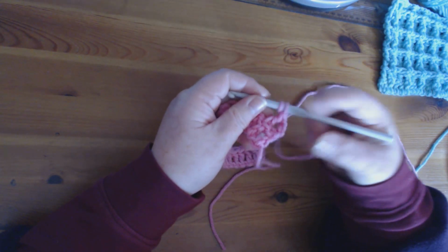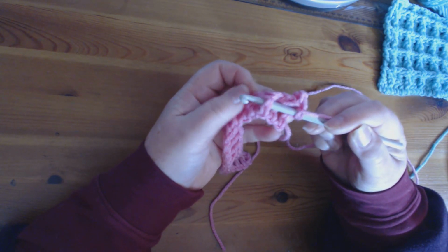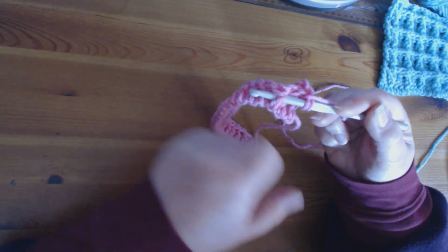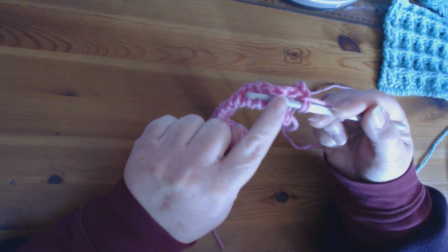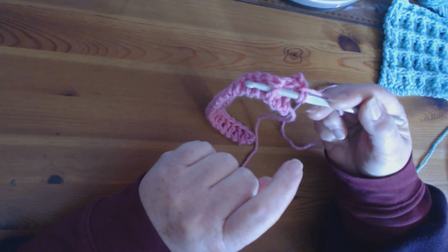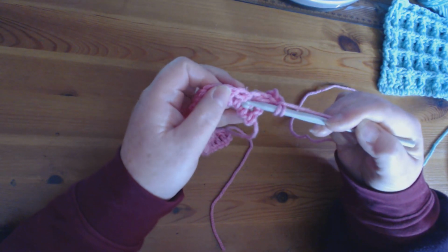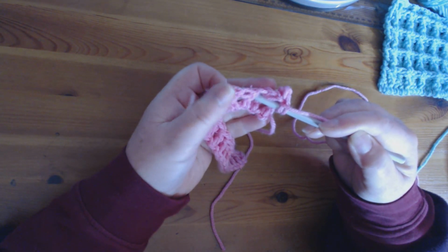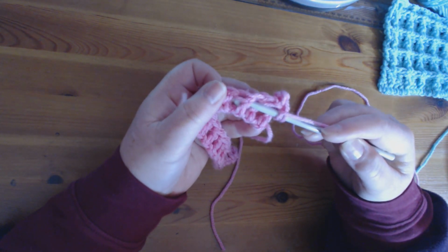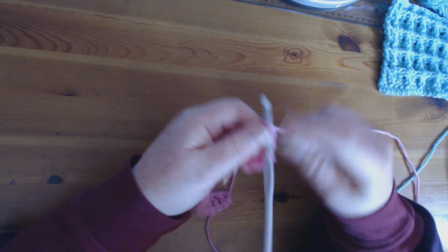So to do a front post treble crochet, you insert your hook to the right, around the treble, and out through the left. So it sits on top of your crochet hook like so. If you can't see it sitting on top like that, you've probably accidentally done a back post treble, but you want front post trebles throughout this waffle pattern. So I'll show you again. You go into the right of the treble, next treble of the previous row, around that treble, and out through the left, and then you just complete your treble in the normal way.